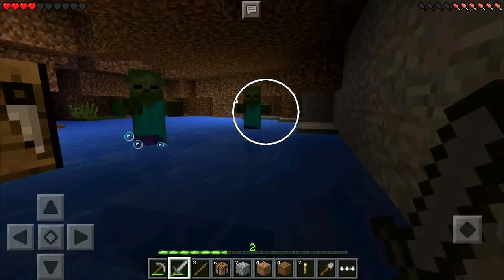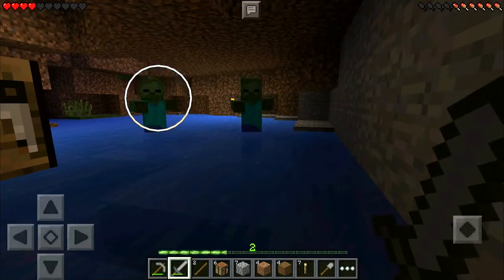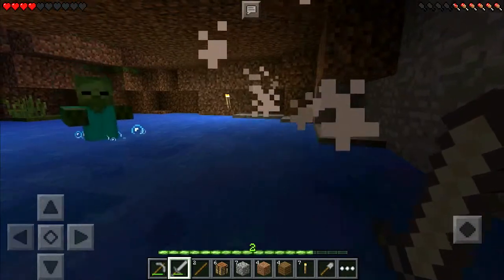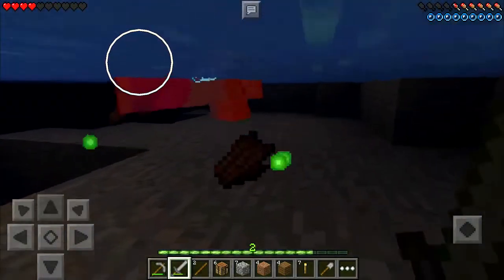You can see the big circle that comes up on the screen. That's just saying where I'm tapping. So let's just go and try and take these guys out if we can. This is probably the worst mining trip ever, seeing as I haven't even got to a mine yet.